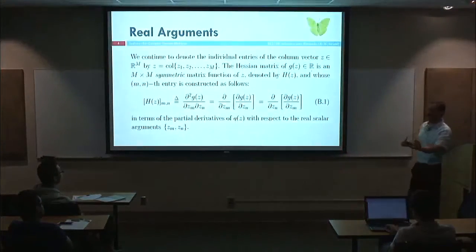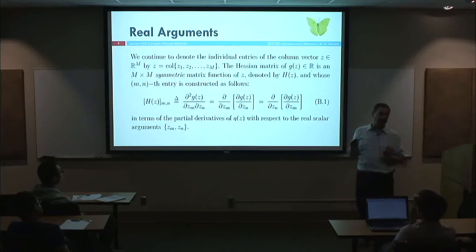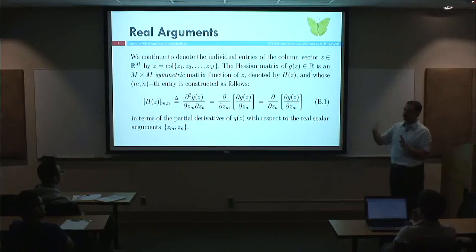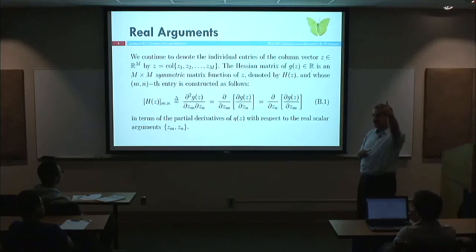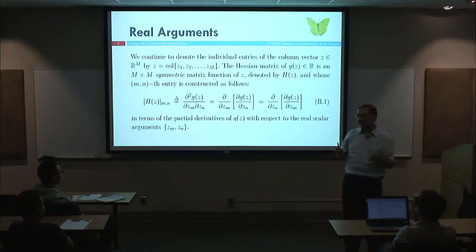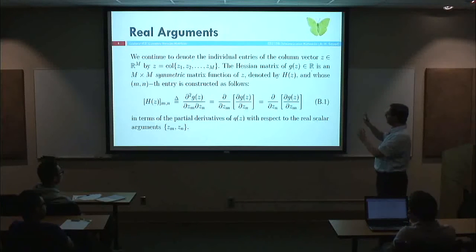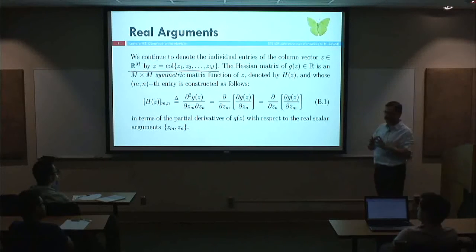So let me first start with the case when z is real. Why? Because it will help me motivate what will happen in the complex case. It will make it easier for you to follow what will happen in the complex case. Just like when I studied gradient vectors, I said replace z by x and y, and then differentiating g relative to z involved partial derivatives relative to x and y. That helped you get an idea of the argument. Same thing here. Let's start with a function, g of z, where z happens to be real. So z is real, and it's a vector. Let's start with the vector case.